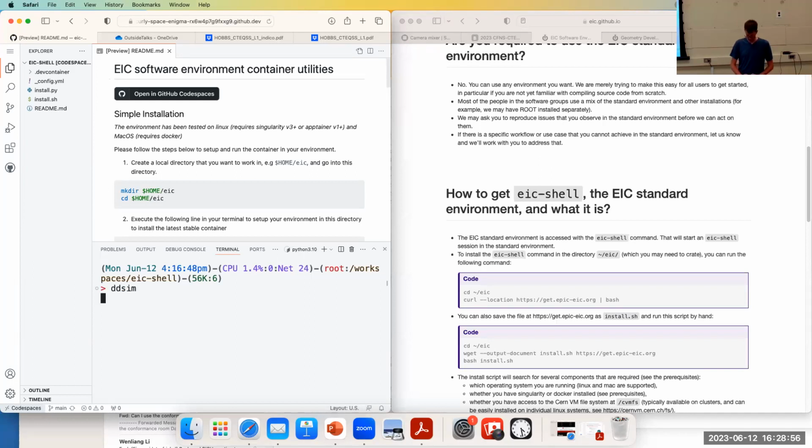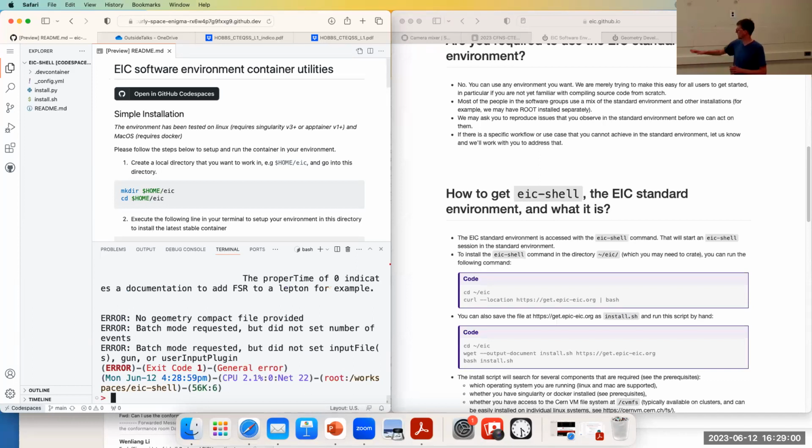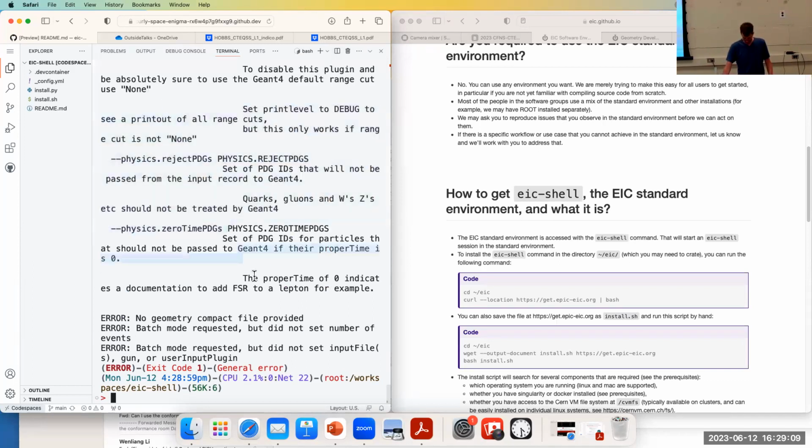Here, DDSim. If you just type DDSim, it should sit there a bit, and then it should print a whole lot of stuff and, of course, end with an error. Yeah, for you it works. Okay. Does it work for you? No, did you need to source something before that, or is it just right after? Right off, it should give that.